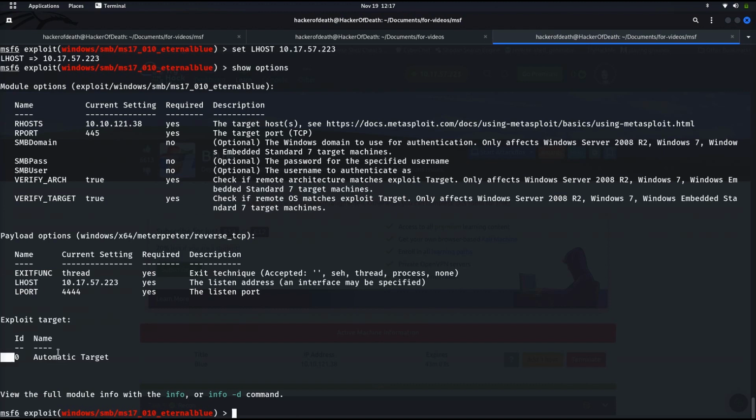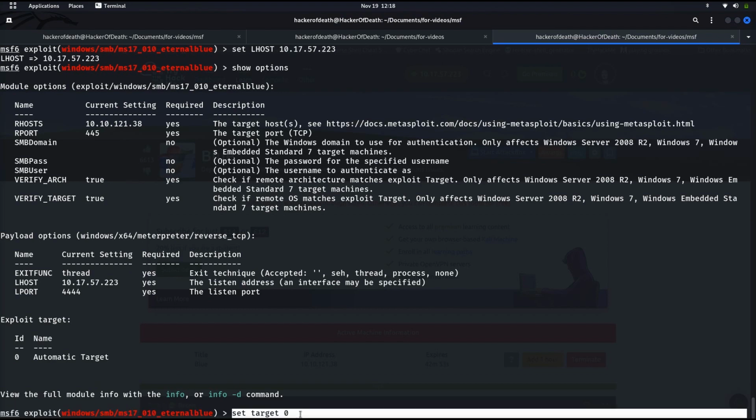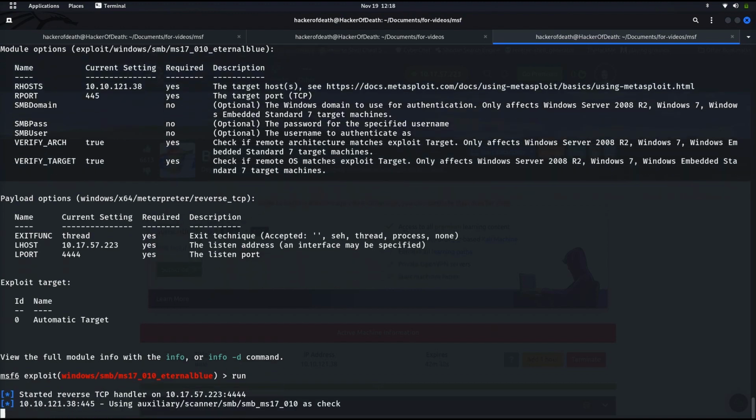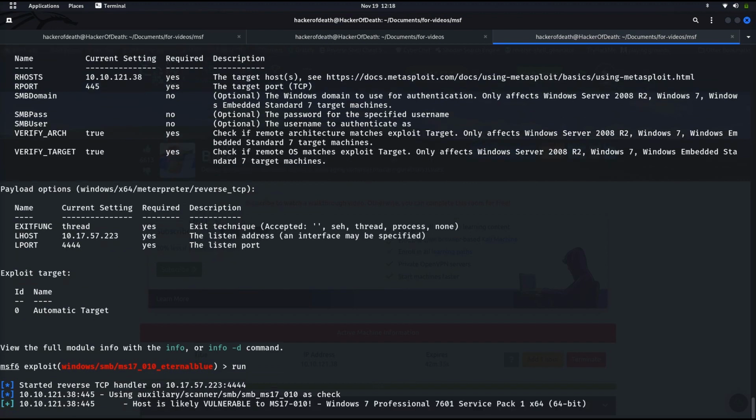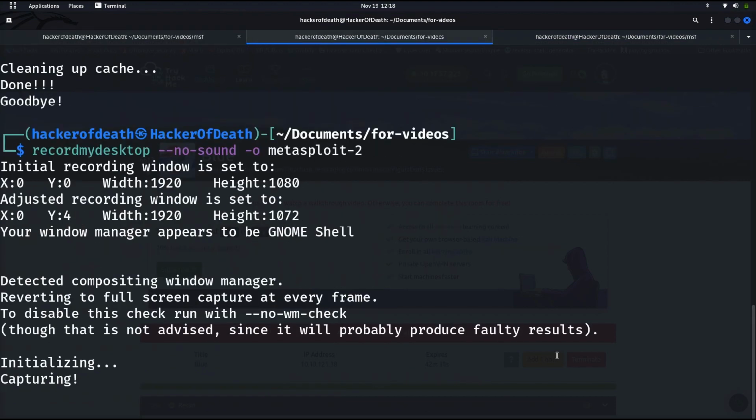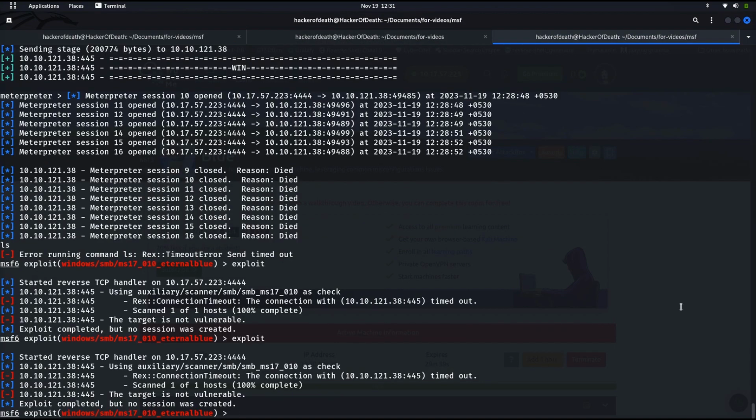Now you can type run or exploit, but over here first let me show you set target. By set target 0, you set the target which is here. Sometimes you get more than one target, so you can choose whichever target it is. By default, in 0, you'll always find the automatic target. So over here I'm starting with run. You can also try the exploit command. There are many more options. Now I'll wait for some time and let's see what happens.